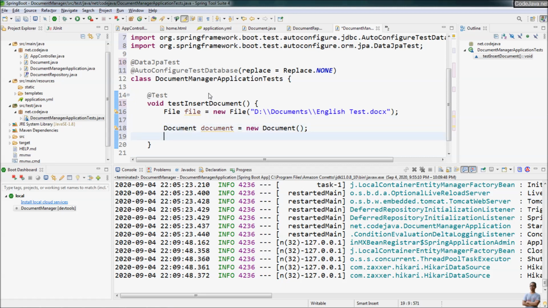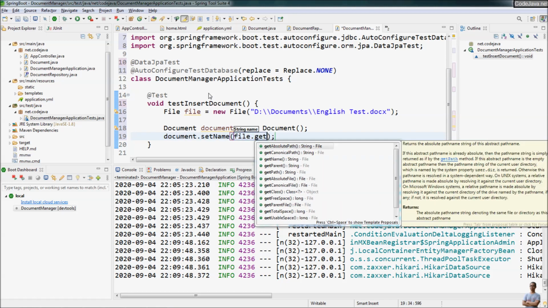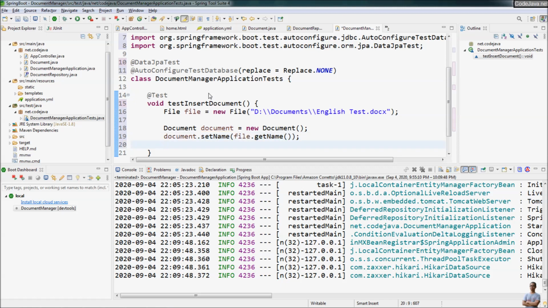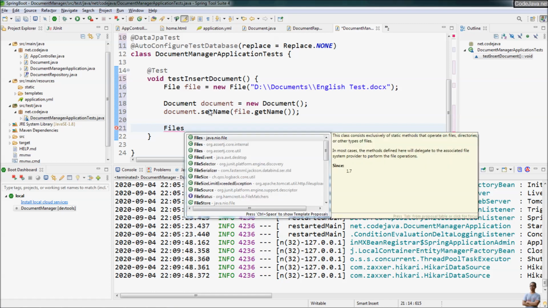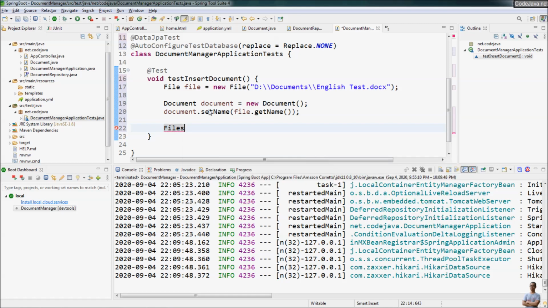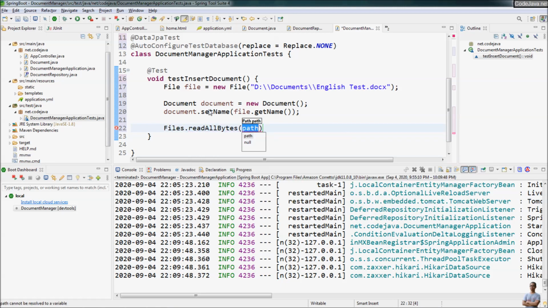And then we need to read the bytes, the content of the file, and set the bytes array into this document object. First, we set the name. Document set name is the name of the file, get name. To read all the bytes of the file, we can use the Files utility class from the Java NIO package here. Read all bytes, and the path is from the file toPath.